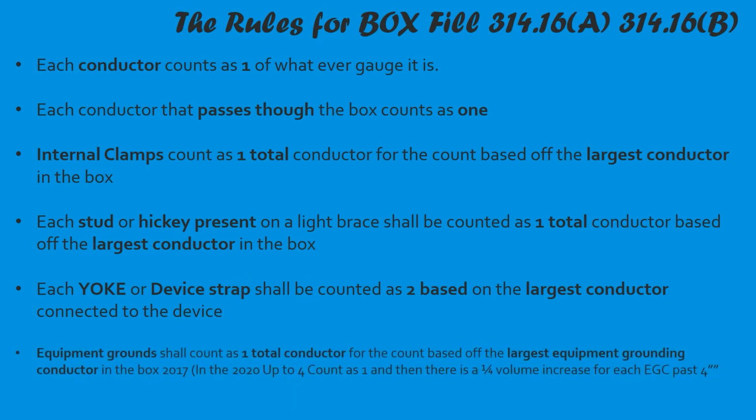Each yoke or device strap shall be counted as two, based off the largest conductor that's connected to that device. So let's say you had a 2-gang box, with two 12s terminated to one switch and two 14s terminated to the other. Each one of those yokes, which is the metal piece that straps that device, is going to count as two. The one on the left is going to count as two 12 gauge, and the one on the right is going to count as two 14 gauge. We're going to work through all that over the coming weeks.